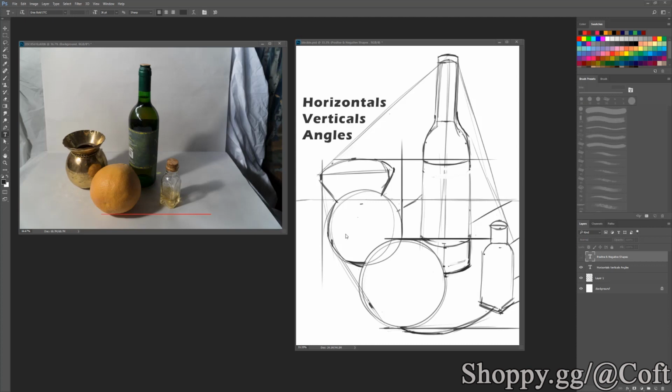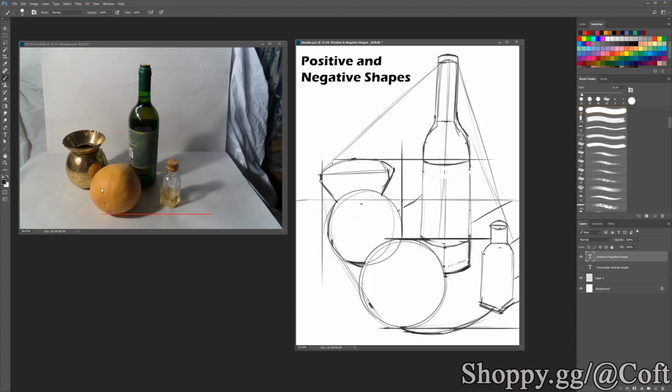Besides using horizontals, verticals, and angles, we're also going to be using positive and negative shapes. So a positive shape is basically the shapes of the objects themselves, such as the circles, the rectangles, and triangles that we can find when we break these down. But the negative shapes or negative space would be the opposite of the objects themselves. So it could be the background or the space that they're occupying.